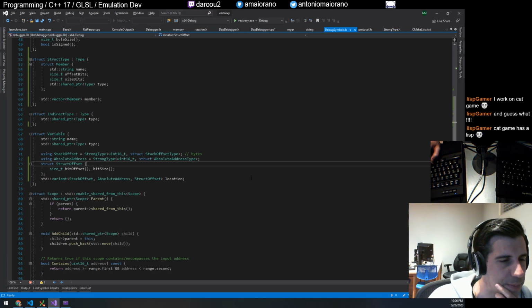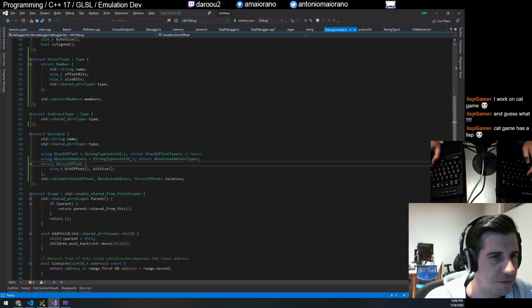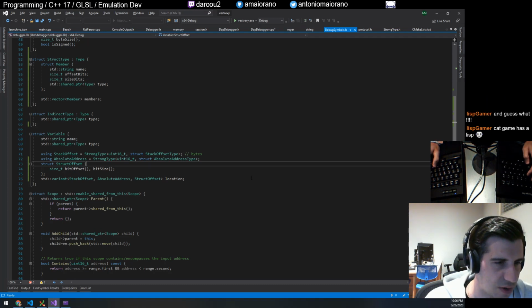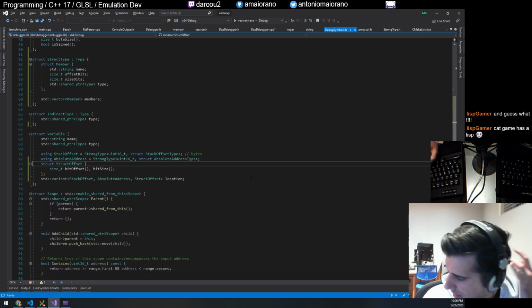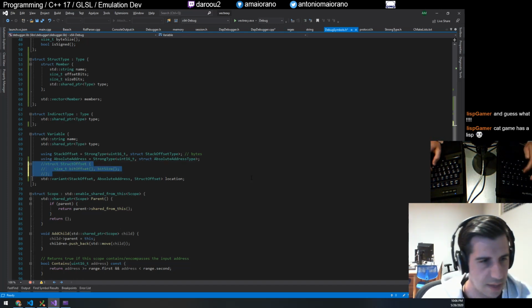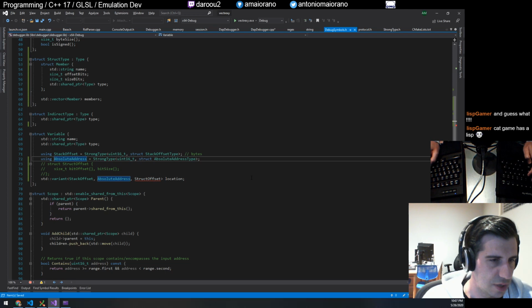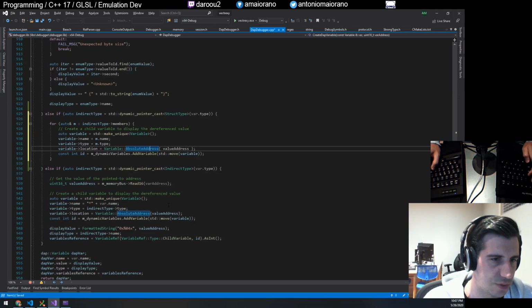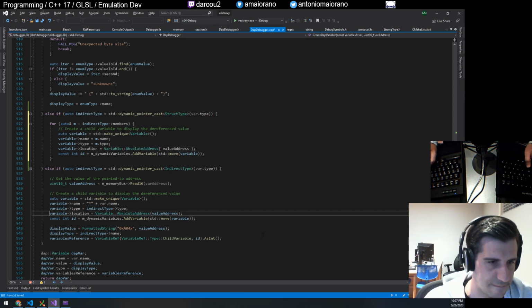And then from the type, I should be able to get the info that I need. So yeah, I think this is not quite correct. I think all I gotta do is store just the absolute address for each member, and then from that I can use the type's offset and size to do what I need to do, I think. Yeah, so pretty much the same thing here.